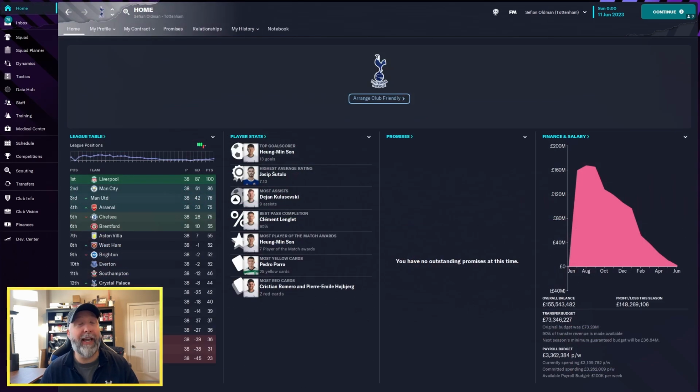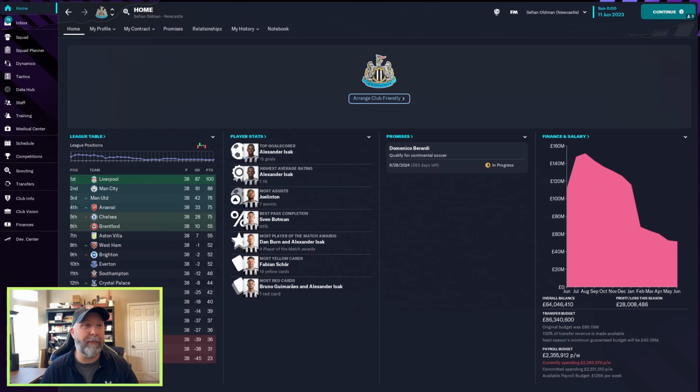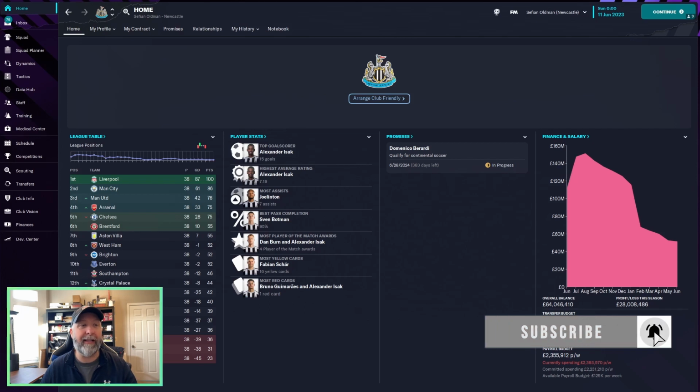And as we quickly head into the end of this, you can see Tottenham's player stats for all competitions. Top goal scorer is Son with 13. Highest average rating, Joseph Shutalo for 713, a new boy coming in. He's got to do something out of this awful team. Kulusevski with 9 assists, and Son with 7 player of the match awards. Newcastle, not much better. Isaac with 15 goals, 719 average rating. Joelinton, 7 assists, and then Dan Burn and Alexander Isaac with 4 player of the match awards apiece.